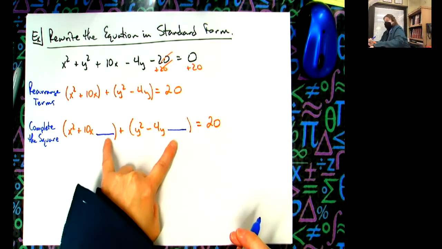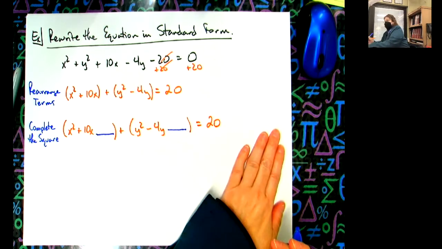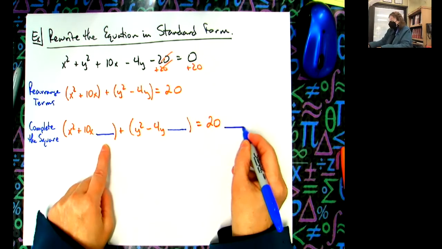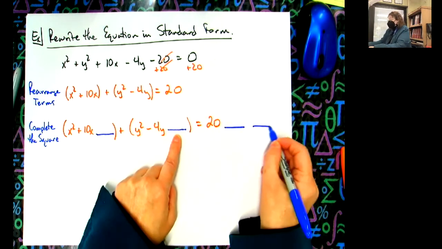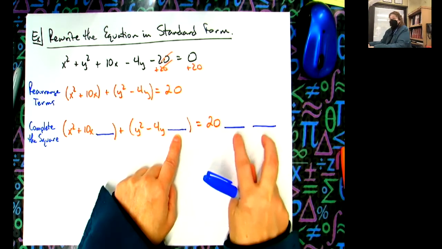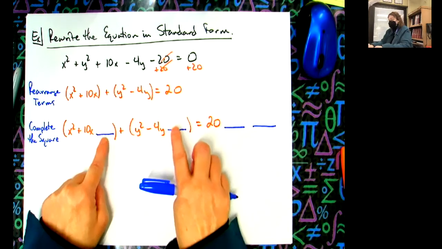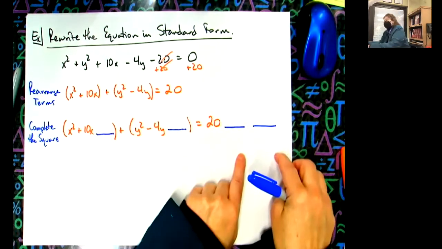Okay, now what do we know about equations? If I add or subtract something on this side of the equation, don't I have to do the same thing over here to keep it balanced? So I put something here, I got to have a spot there. And if I put something here, I got to have another spot here. This is what people forget. They create this perfect square trinomial just fine, but then they don't take the two things that they inserted into the equation here and do it on the other side. So then their equation isn't balanced anymore.